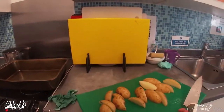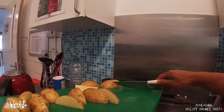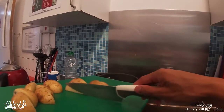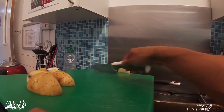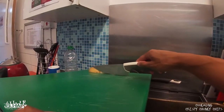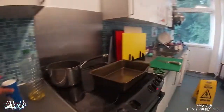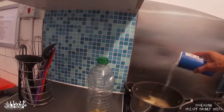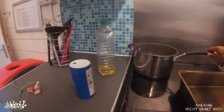And then we're going to really carefully, and I mean really carefully, push the chips into the pan. Obviously it's going to splash, so you have to be super careful. I'm standing nice and far away from the pan. So have to be really careful here. In those go. Now, if you want, and this is again optional, you can add a little bit of salt here, because that will season the potatoes. So add a little bit of salt in there.